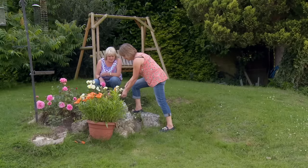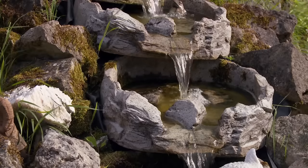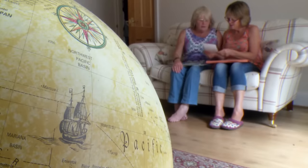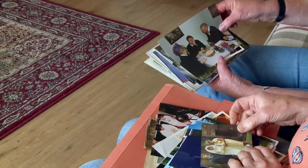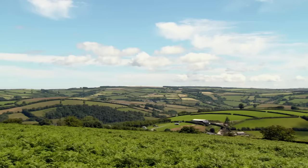Debbie just looks forward to a little more peace and quiet. But there are other reasons for moving now. Sadly, Debbie was widowed last year. One of her two daughters is moving to Somerset with her husband and son for work. Debbie feels now is the right time to leave the home she shared with her late husband and spend more time with her young grandson. She wants to move predominantly because her daughter and family are moving down there, and she's from the south-west and would love to go closer to her roots again.